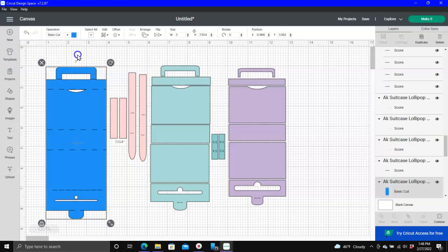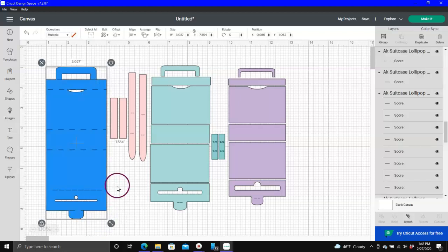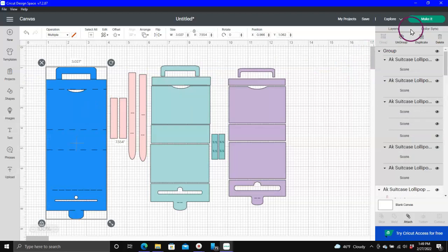Now what I'm going to do is grab all of this and attach it. You cannot group it. If you group it, when you go to make it, you're going to find your shape on a mat by itself, and you're going to find all of your score lines on a mat by itself. And I'm going to show you what I'm talking about. I'm going to group it, and then I'm going to click on make it.